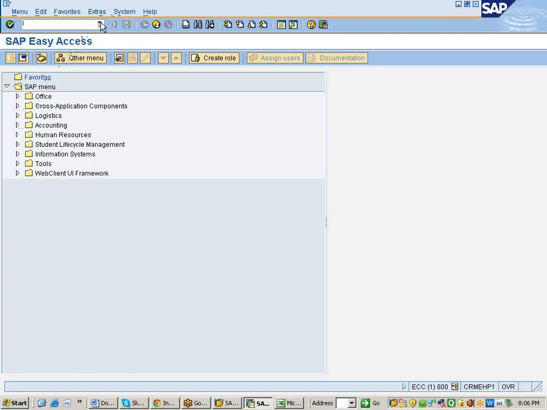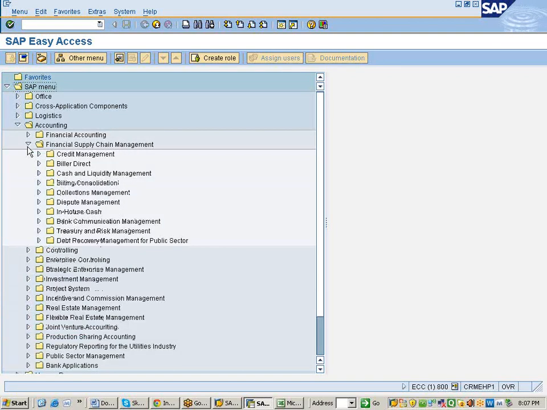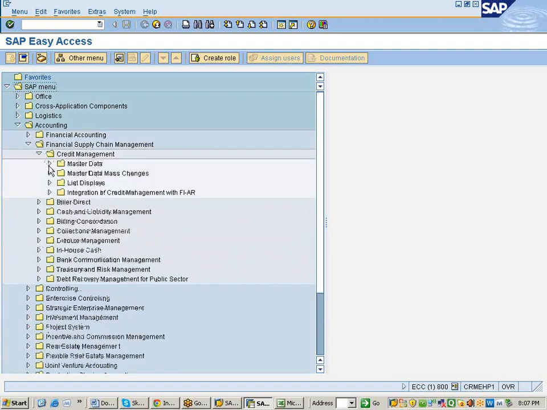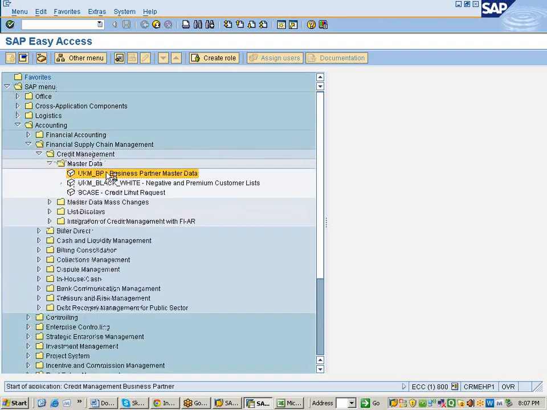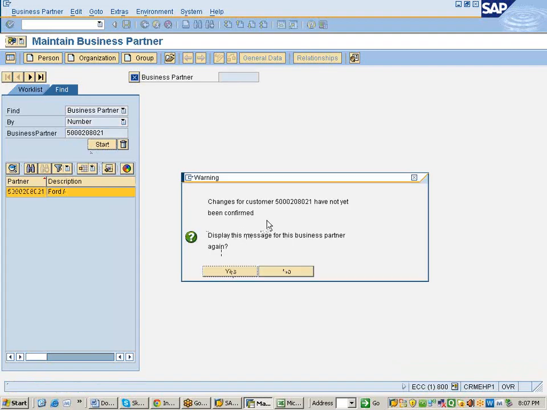Now along with the master data, we require the check rule also. Here you can see in the business partner itself. So the whole logic depends on the business partner only. Here let us take any one of the business partners which we have created. And there is one issue.